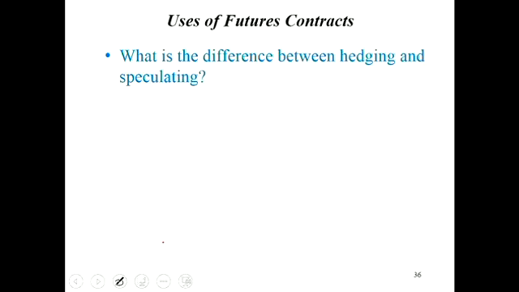Okay, so it's not quite as simple as that. In terms of hedging, you have one of two sides. Say you're a producer, then you would want to hedge your sale price. If you're a consumer of a particular item, you want to hedge your buy price. So you can hedge either way, short or long. But the idea in hedging is that you're using these markets to reduce your price risk. If you're selling it, reduce your price risk there. If you're a buyer, you reduce your price risk.